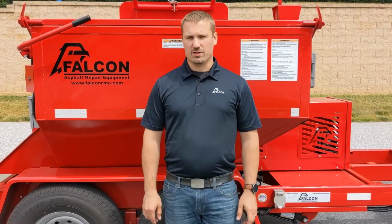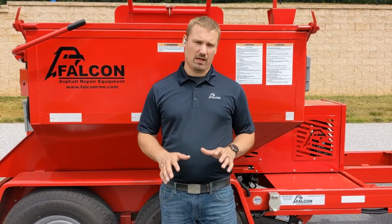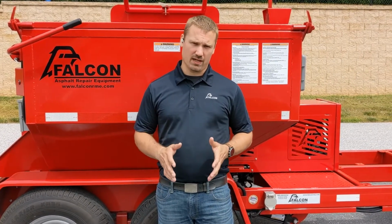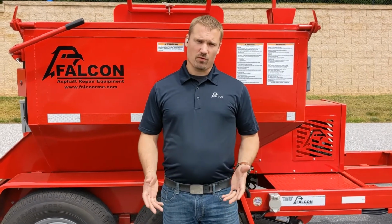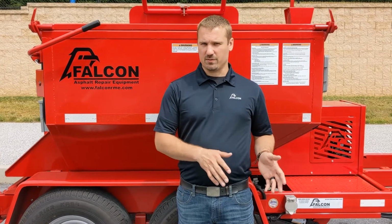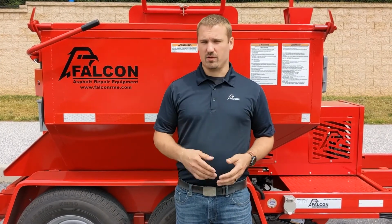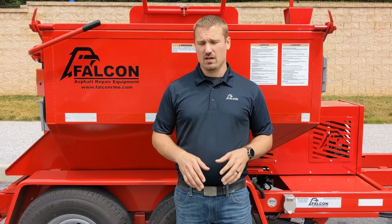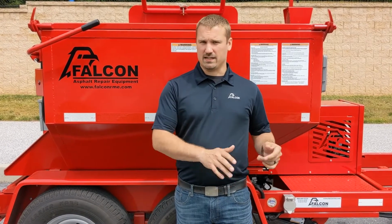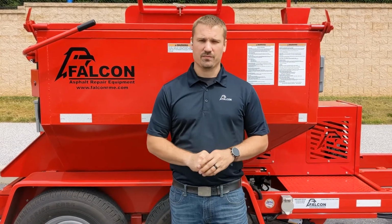So now that we've walked around the machine and gone over the basic controls and functions, I'd like to take a moment to talk about usage scenarios. So first and foremost, let me start by saying always consult the MSDS sheet for the particular specific product that you are using. Each product's going to have its own flashpoints and temperature recommendations. So always make sure that you consult that to get the official recommendations for that particular product.